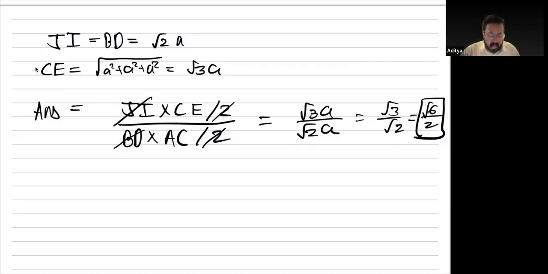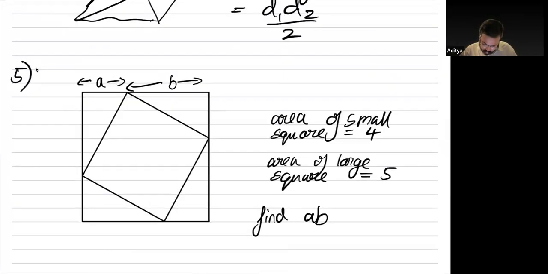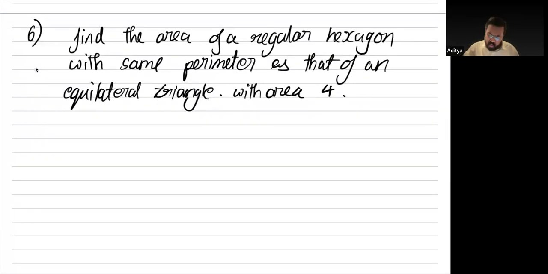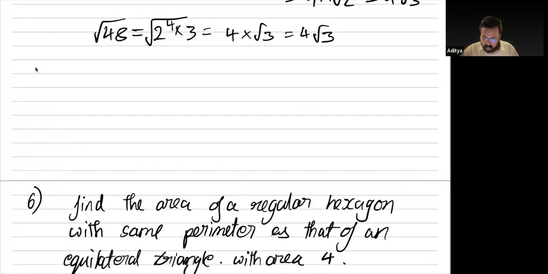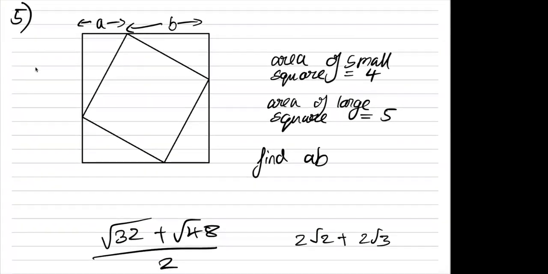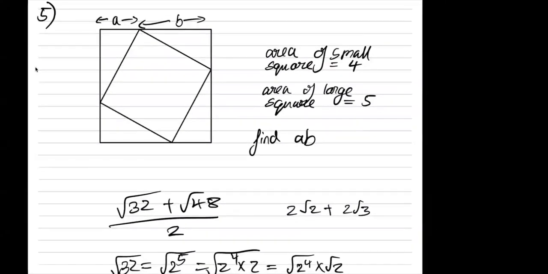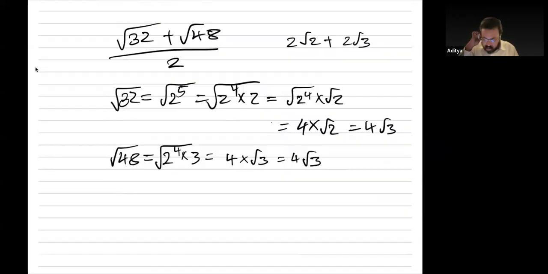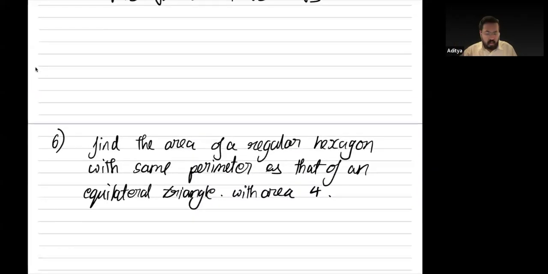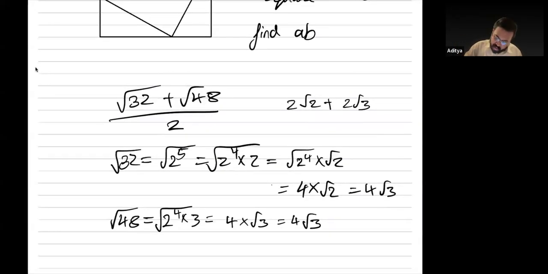Abhay, for which question? Question 6. You don't need to use Heron's formula, although you could. This is an equilateral triangle and a regular hexagon. So both their formulas is a general result. You can try finding it out right now if you want, or you could use Heron's formula also if you want. Is my answer for the sixth question correct? Sixth question, Yashraj, not correct. Try again. Okay, coming back to question 5.